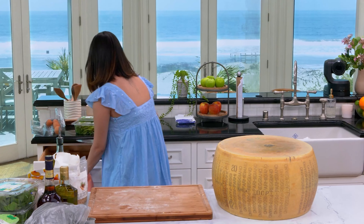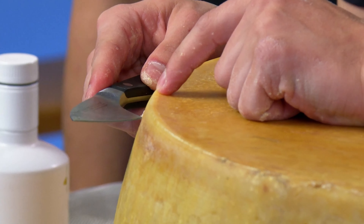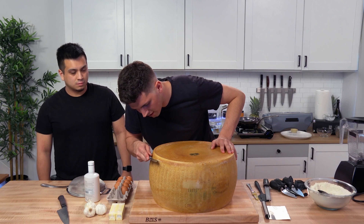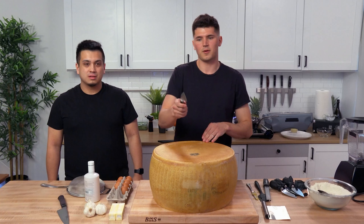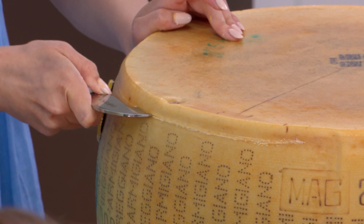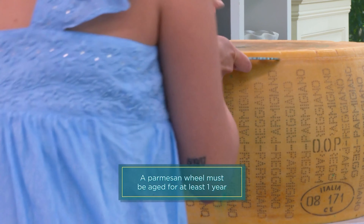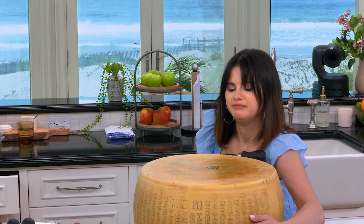So you have a couple of different knives there. Whatever is easier for you, pick that knife. We're going to score the whole edge of this. To start, go down about maybe a half an inch or so, and we're going to score a nice circle all the way around the wheel of cheese. Go carefully, don't cut your hand. One of my favorite things is to open one of these up, especially for the first time, and just taste the cheese inside — it's got almost these crystals inside, and it'll fill the whole place with Parmesan smell.